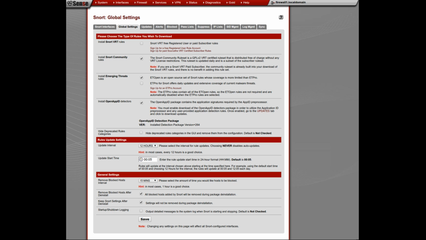And I have at the very bottom here, it's set up to remove blocked hosts in 15 minutes. The problem I have run into is when you are removing blocked hosts, it may not remove them fast enough, and I've gotten attacked from an Amazon cloud server. Someone scanned me, it tripped it, and then we couldn't access a lot of things on that segment of the network. And we'll get to how you can instantly clear those or just wait 15 minutes.